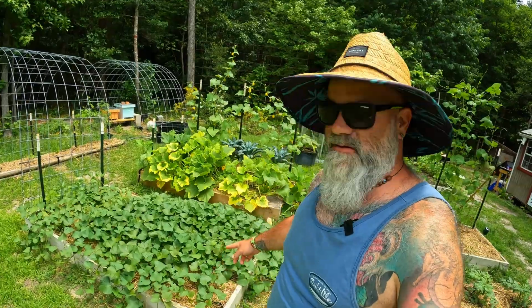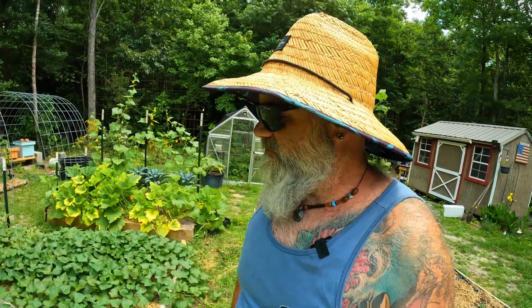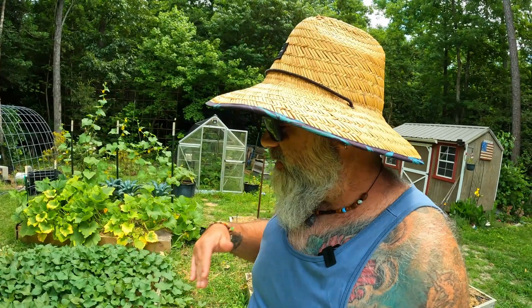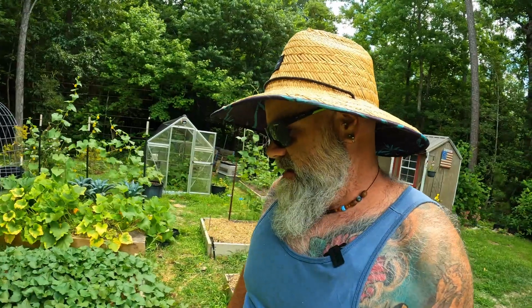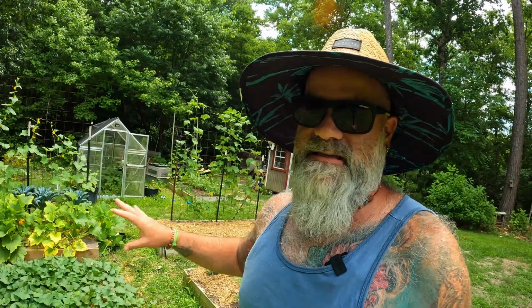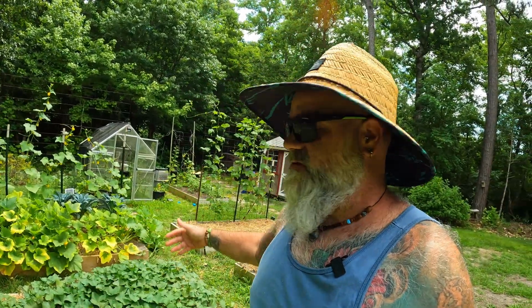Back here, we've got our sweet potato bed, so everything's growing on that. There's really nothing to talk about. We're not trimming anything. We've mulched it, just watering it, taking care of it. And I think in a couple weeks, I'll come out and put one more application of fertilizer down. I may have double dosed it, I couldn't remember, so I'm just gonna kind of let it grow out and see what happens. But otherwise, I'm not really worried about it, because worst case scenario, we'll just inject it on the schedule with the rest of the garden.